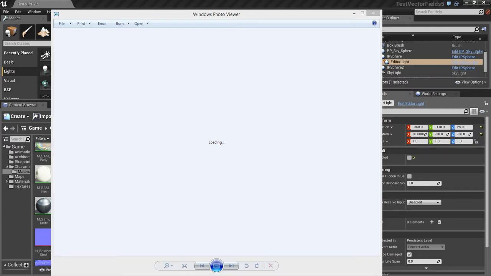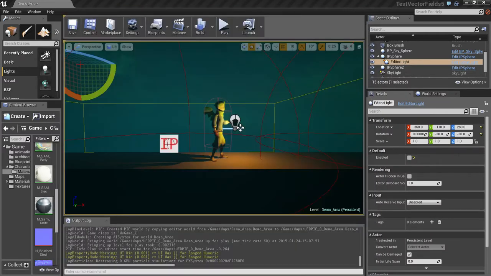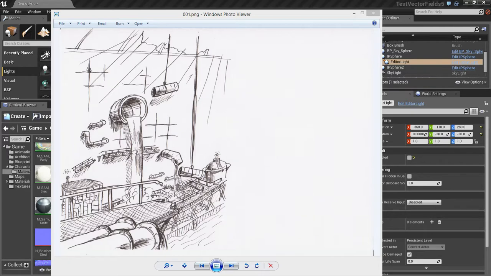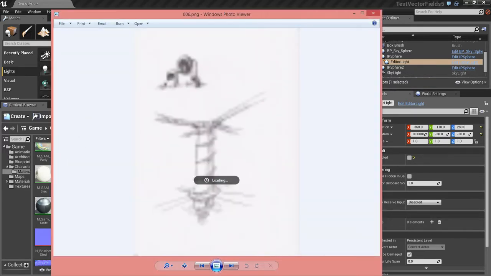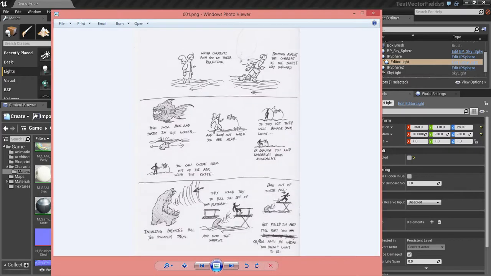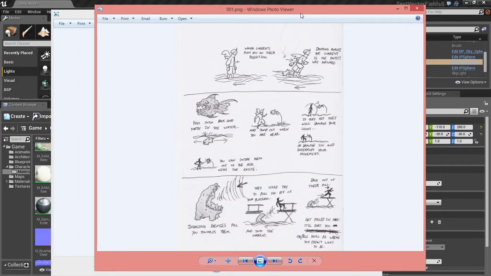So we've been working on some designs for a demo area, which is what we plan to make and prepare for our next fundraising session. If these pictures will ever load, close them down, try again. Happens sometimes. Start do them one at a time. So here we are. This is looking a bit more promising. There we are. There's one. Here's another. Here's another.